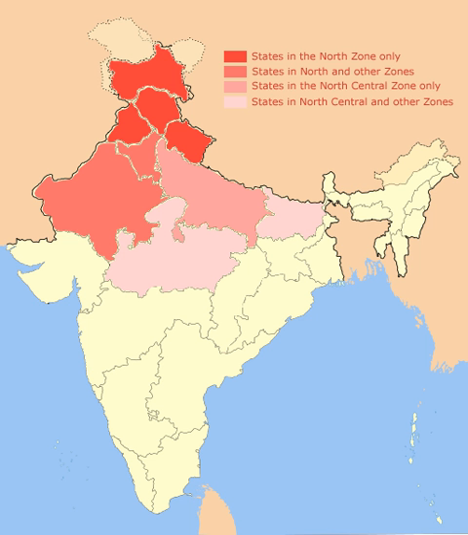North India encompasses several of the holiest pilgrimage centres of Hinduism: Varanasi, Haridwar, Allahabad, Chardam, Vaishno Devi, Rishikesh, Ayodhya, Mathura, Vrindavan, Pushkar, Prayag and seven of the twelve Jyotirlinga sites. It also includes the most sacred destinations of Buddhism — Bodh Gaya, Sarnath and Kushanagar — the most regarded pilgrimage centres of Sikhism — Amritsar and Hemkund — and some of the highly regarded destinations in Sufi Islam, Ajmer and Delhi.